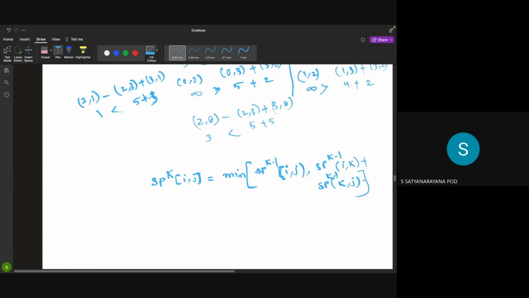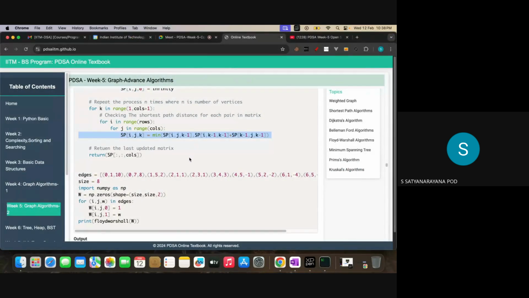So here it's a three-dimensional matrix. That's the reason they are using: the current version of k is calculated with the previous version, k minus 1. That is, the i to j direct path, we are getting the minimum, or i to k minus 1, or k minus 1 to j. So the previous already via 2, via 3. The second version copy we are bringing into the third version, the third version copy we are bringing into the fourth version. So that we are calculating via that particular matrix.